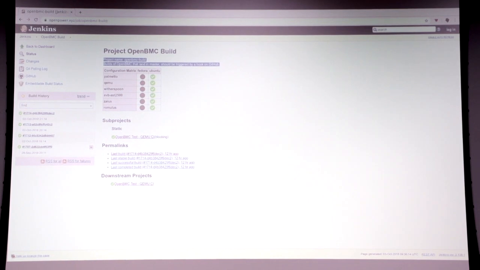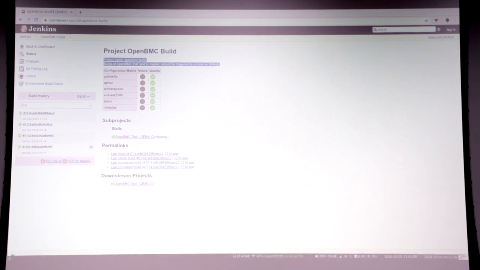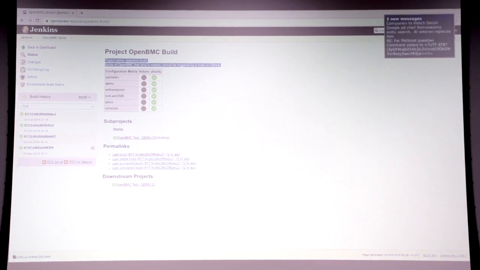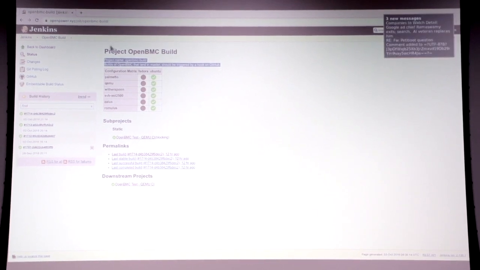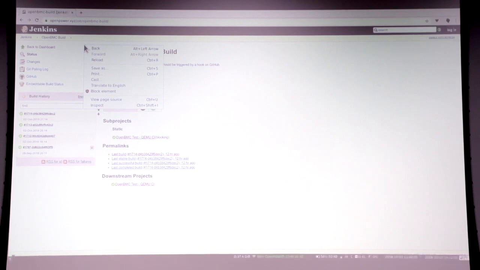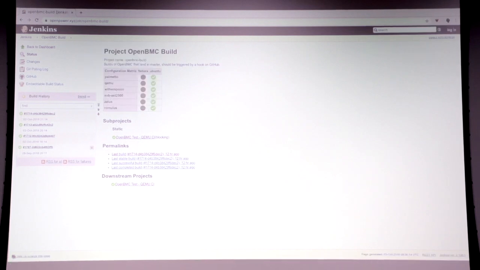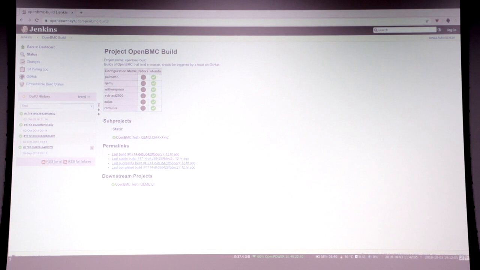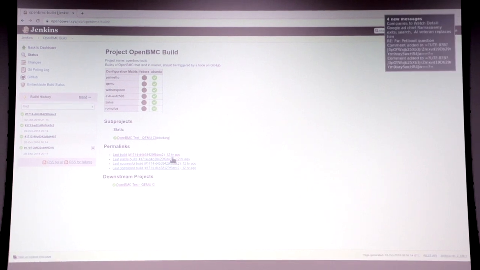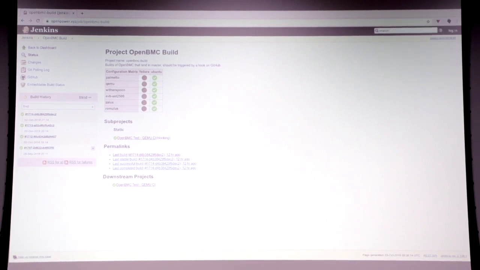So continue discussing. When you go back to that main page, we've got a CI job for the meta layers now. Every time there's a change that comes in for meta Facebook, oh, my notification is from there, we do a full Yocto build for 3 or 4 systems. Once that goes through the whole process, it gets merged in that layer, and then the OpenBMC layer picks up that change from the meta layer. That's your kind of official build. We do another full build there of everything.